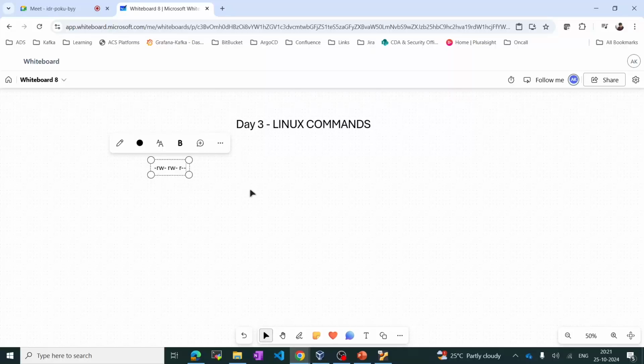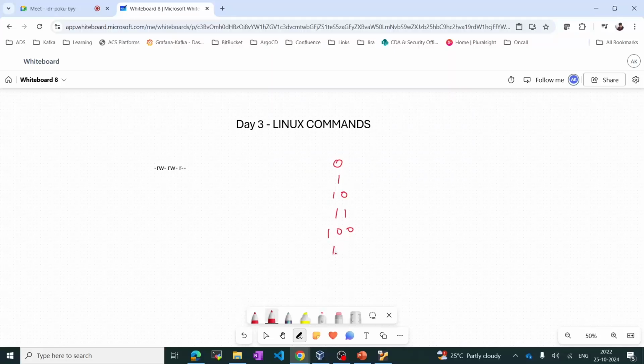If you have seen earlier, in binary numbers, it goes like 0, 1, 10, 11, 100, 101, 110, 111.